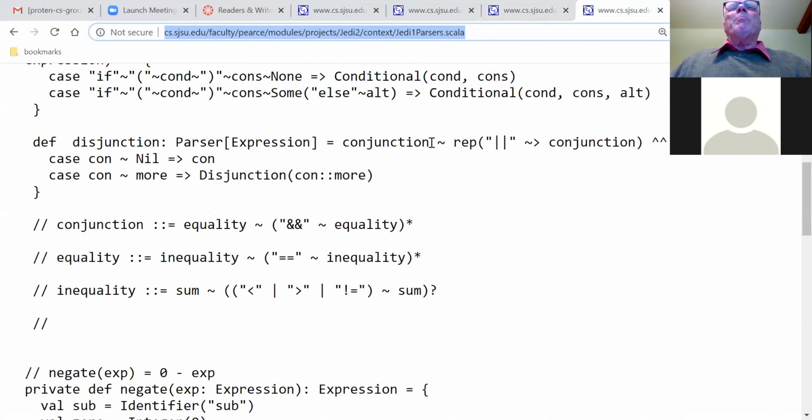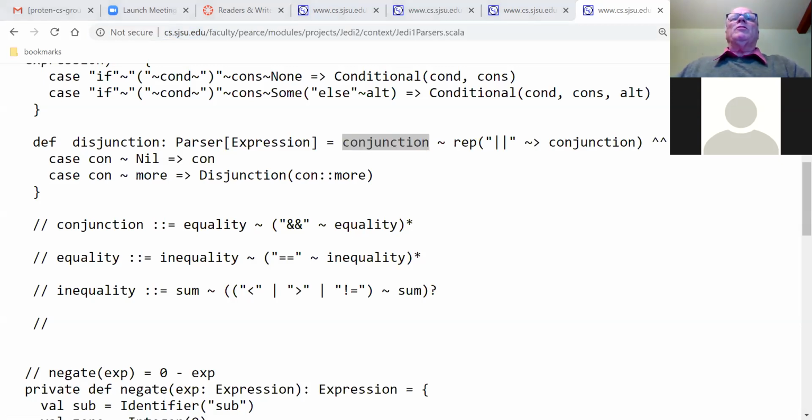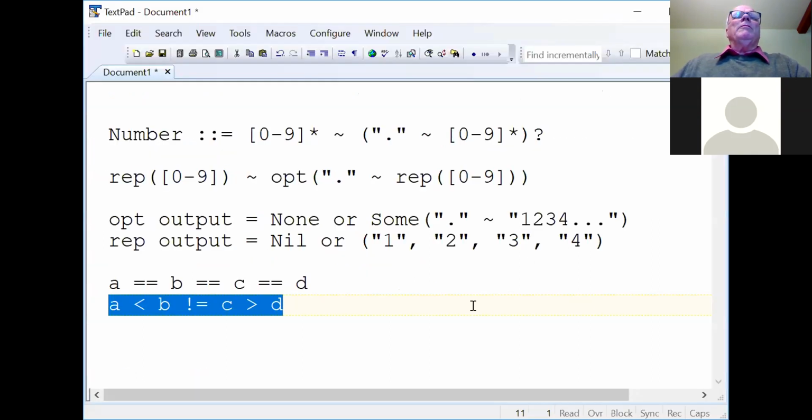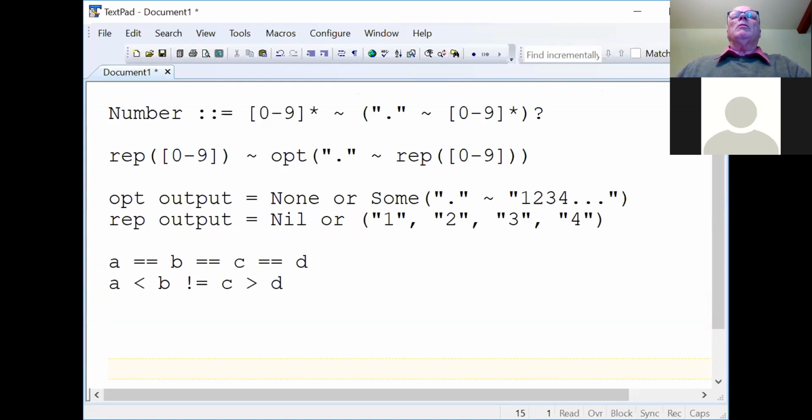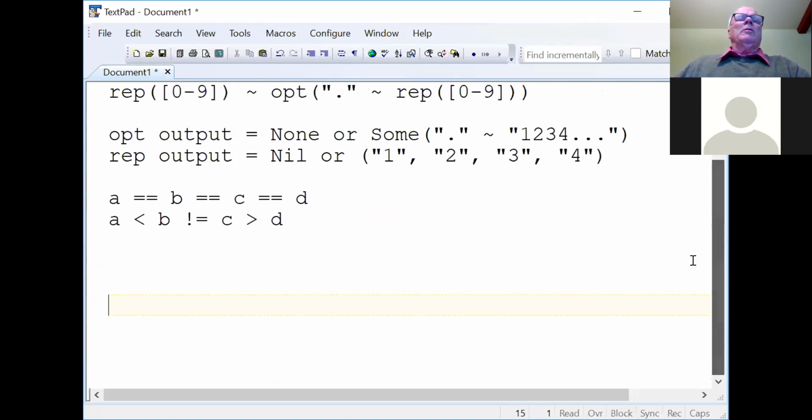Well, the reverse order of parsing is the order of precedence. So defining a disjunction to be made up of conjunctions means that if you have a mixed expression, for example, suppose you have an expression like this.